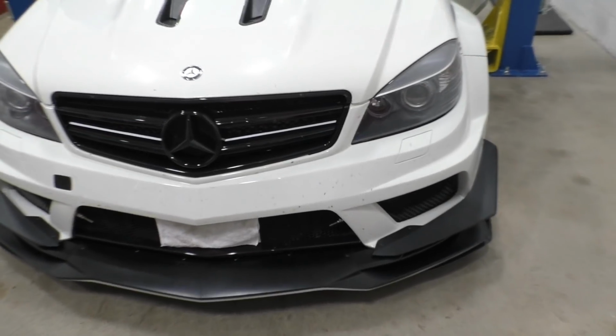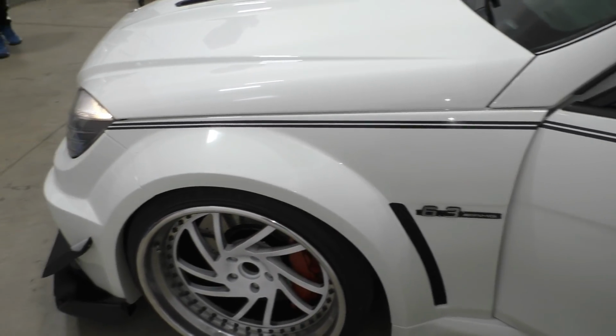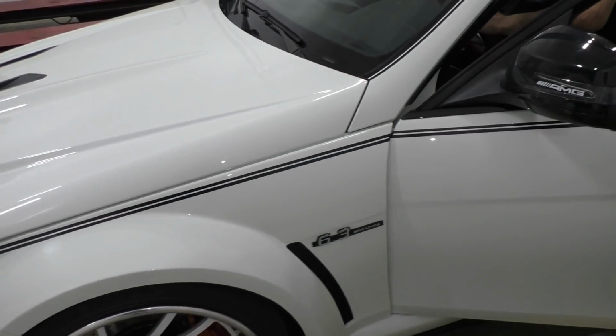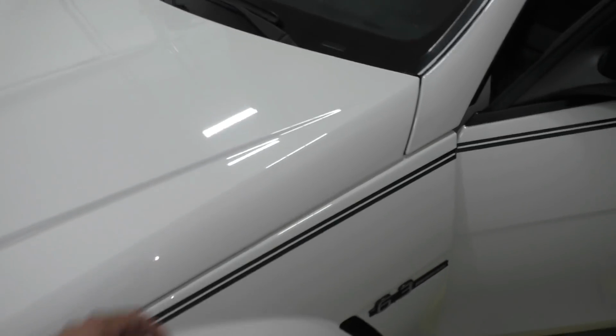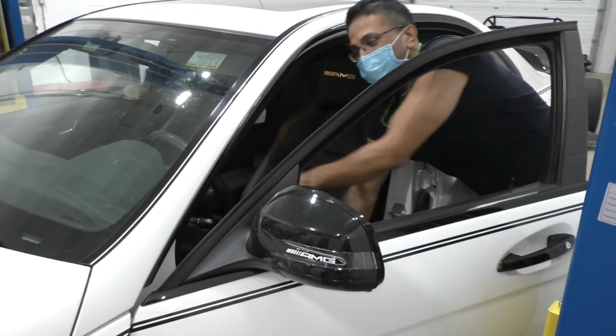Okay, so everything is done with installing the engine mounts. Now we've put the car down and it's time to start it for the first time on these engine mounts, and see if it feels any different than before. Sounds pretty sick. Yeah, there's barely any noticeable vibration in the car. What do you think? Pretty good actually.